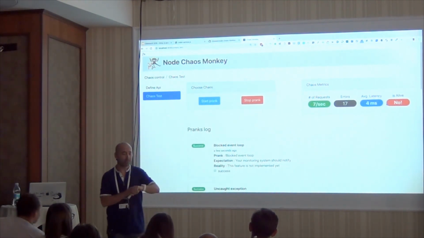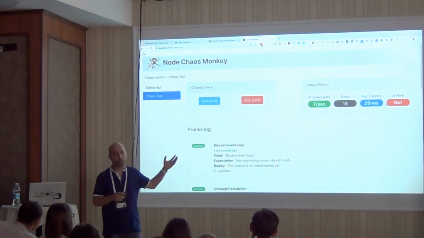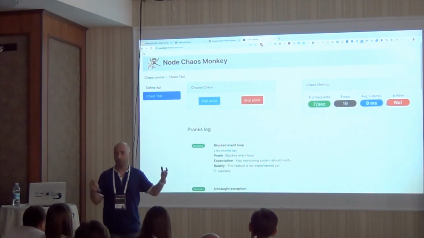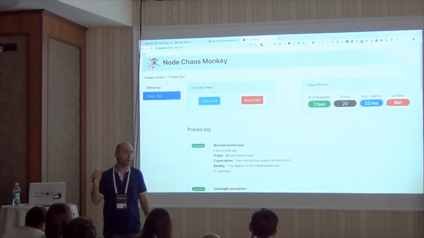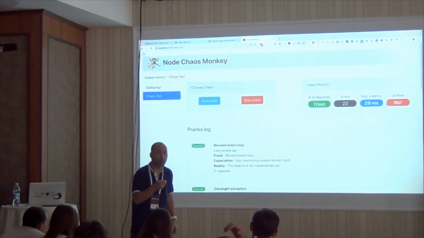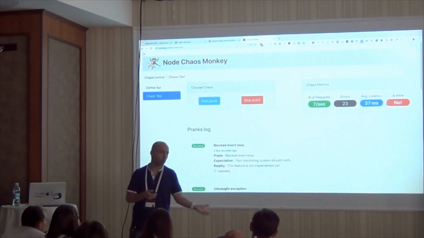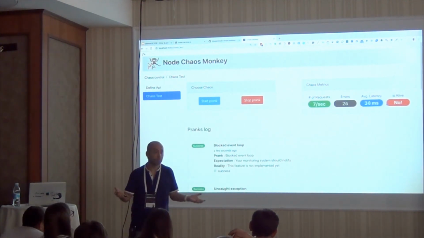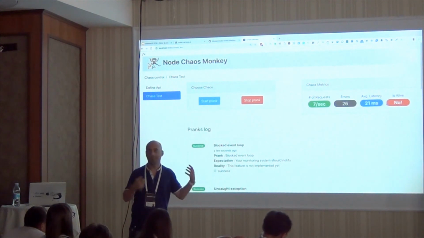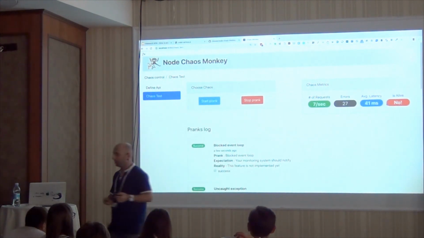I don't have time, sorry, so I'll just skip this part. When I go to my log, I realize that some third-party NPM library threw an unhandled promise rejection. And I'm not sure if you know, but in Node.js, if you don't proactively do something about it, it will bring your process down. So this tool allowed me to learn it, realize it, and fix it soon enough.